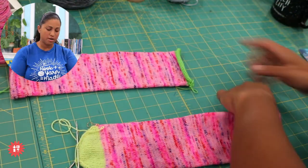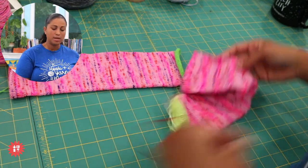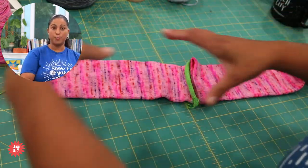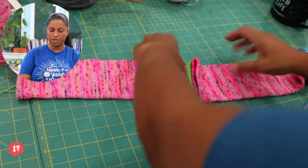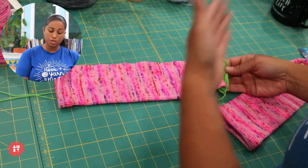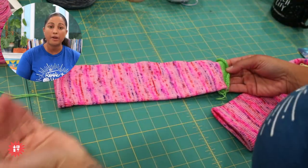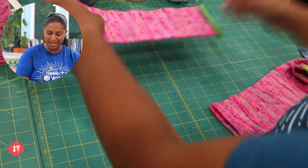Then I had waste yarn, and then I went back with this and continued with this. So I had a super long thing that had a breaking point here. So I ended up with 2 identical chunks. You can see the waste yarn is still there. And again, this waste yarn is there to hold these live stitches temporarily while I find the time to go in and knit the toe.